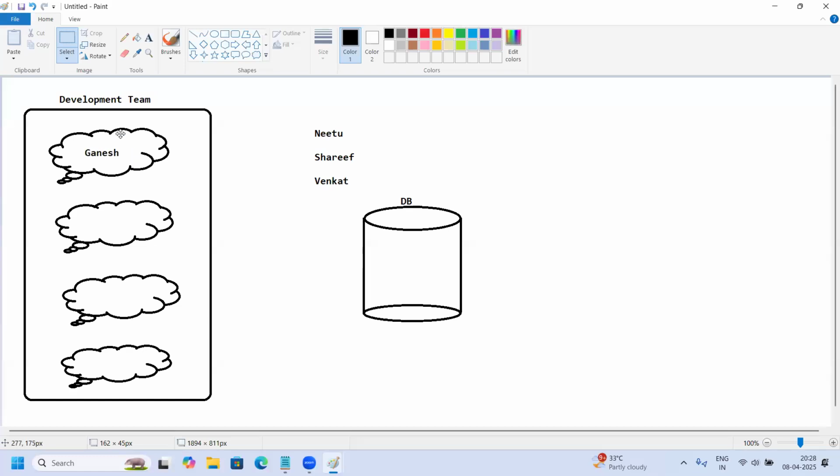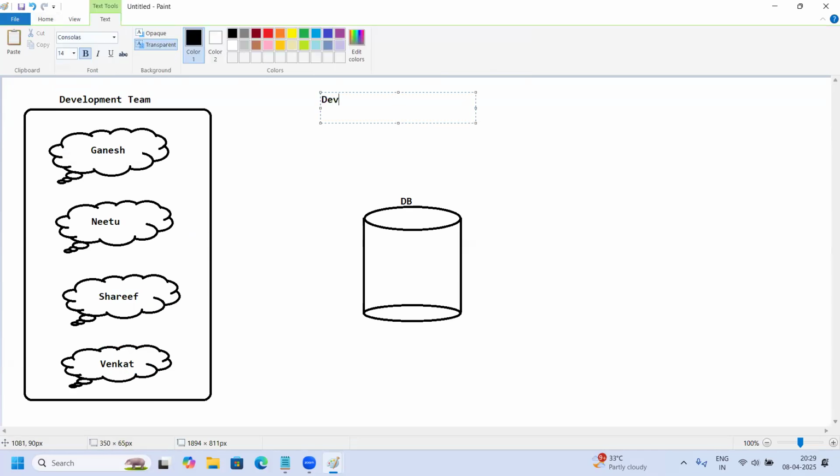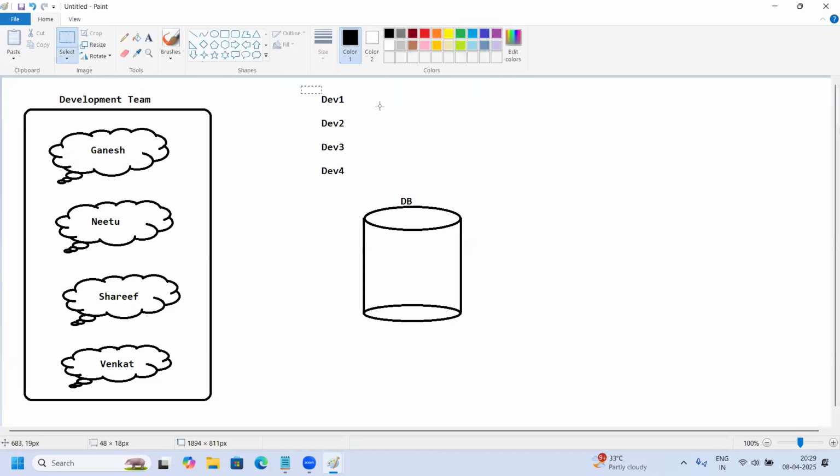This is Ganesh, this is Neetu, this is Shareef, and this is Venkat. What are we all? Developers: developer 1, developer 2, developer 3, developer 4. Yes, we 4 developers.